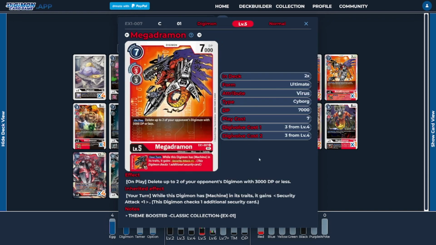Next, on to the ultimates, I'm going to be running 2 copies of Megadramon. So this is the EX1 version of Megadramon, and this is a pretty good card just because if we don't have any ways to be able to get a level 5 out if we really need one, then we could just hard play him to delete 2 of the opponent's low level Digimon out, which is pretty decent already.